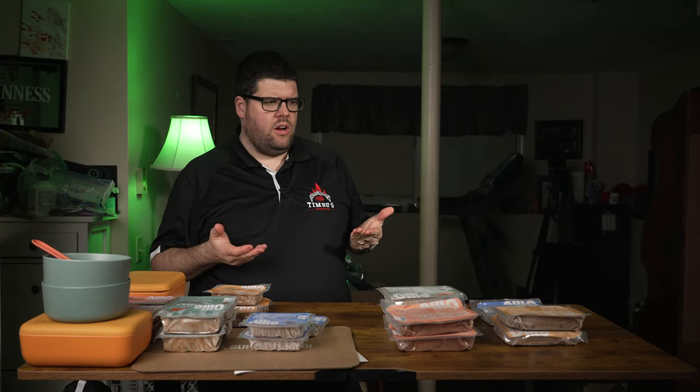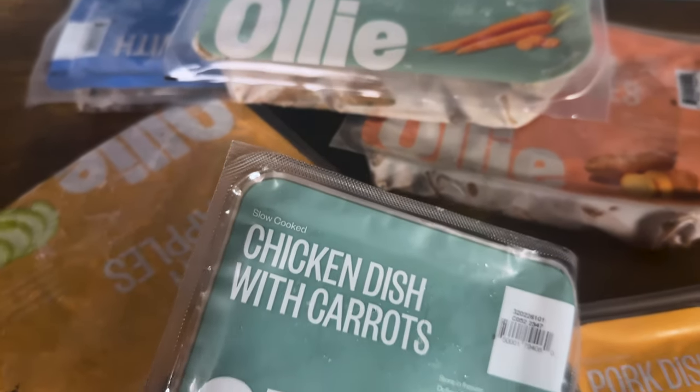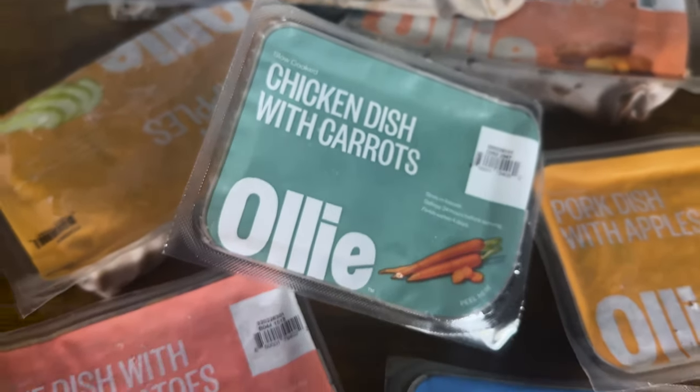So I see what they did here. I'm just going to guess that they were running low on something and they thought it'd be cool to send me two different types. But they could have also messed up. I don't know. In the end, I have pretty much the same amount of food equally between the two dogs. It's just one's gonna be a little bit more difficult to prepare. I'm actually gonna have to cut them in half and do all of that, which once again, it's not the end of the world. I'll figure it out.